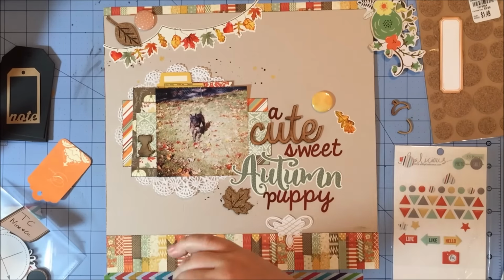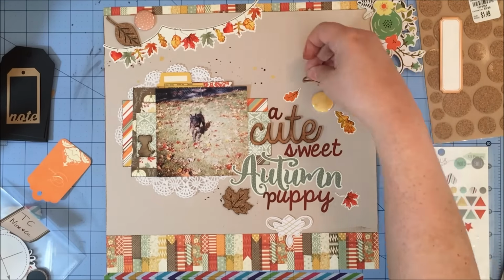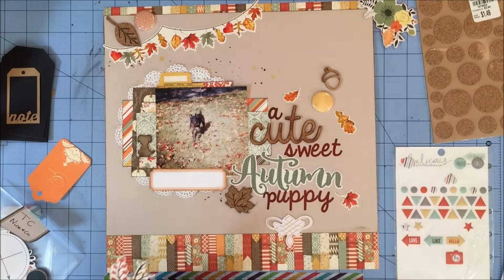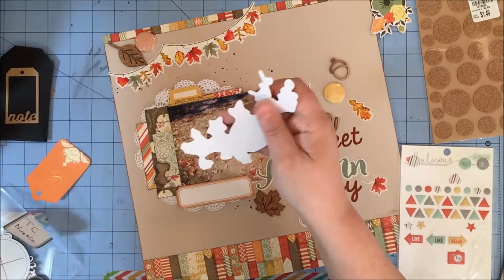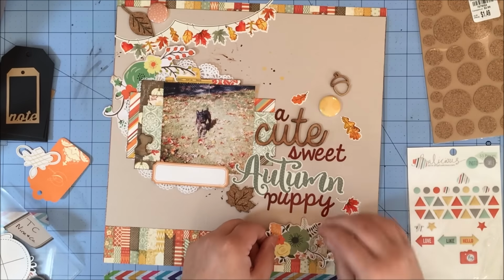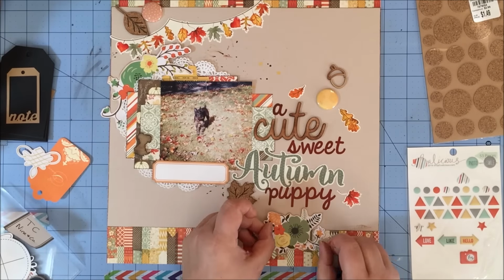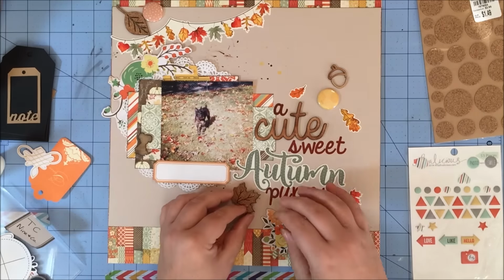And then I go back to the PhotoPlay paper sticker sheet and I add a whole bunch of these leaf stickers. And I'm going to go ahead and add my acorn wood veneer. And then I remember, oh yeah, you've got those giant floral pieces to work with. Are they actually going to? Oh, yes, they are going to work. So let's go ahead and get some glue down on them. And I think instead of that scrolly thing, I'm going to add the other floral piece down at the bottom there. I like that scrolly thing, but I figured I'd already inked the floral, and I don't get to use floral a huge amount, except with the animals, so might as well go ahead and use it.